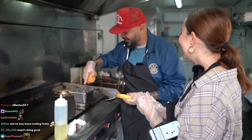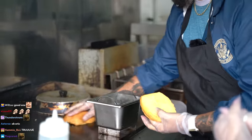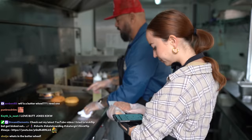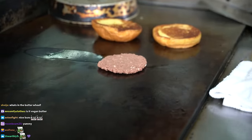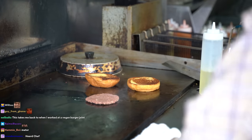So this is a butter wheel, right? So go over here. And then we're just gonna pop it right there. And then you wanna hand me a patty? You're gonna pop it right there. Oh, look at that. All right, there you go. Give it a little bit of oil. All right, look at that. That looks beautiful already. Look at that gold.